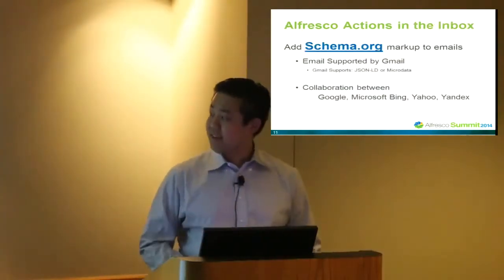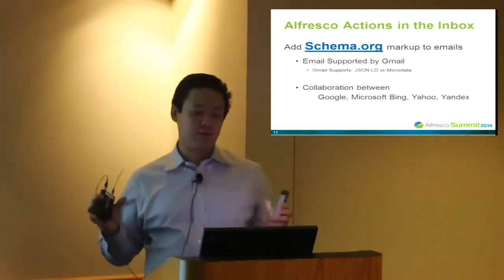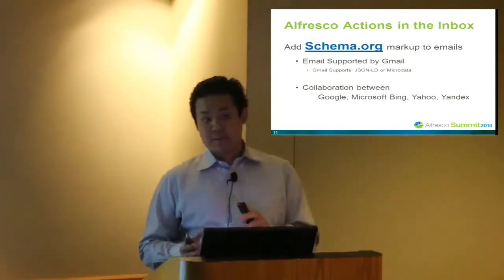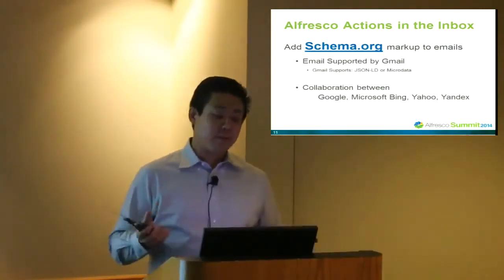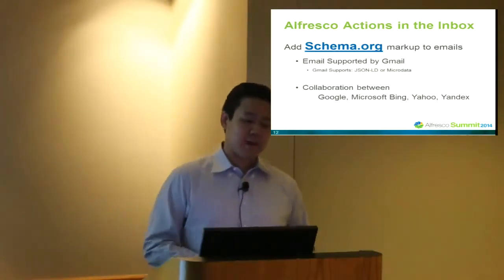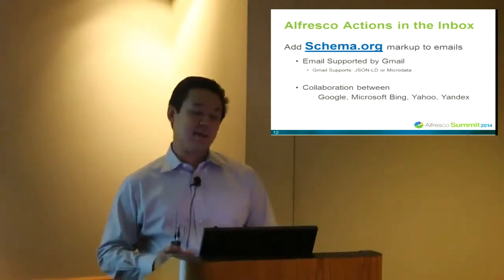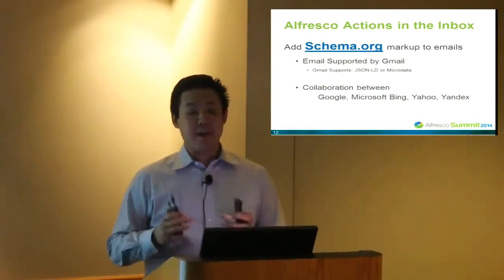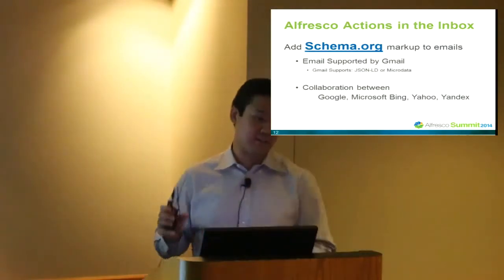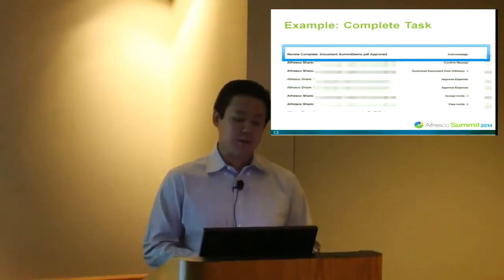We use schema.org markup. This is how you do it. You add markup to your emails. It's currently only supported by Gmail, but there's really no reason why these other companies might not support it, because it is a collaboration between Google, Microsoft Bing, Yahoo, Yandex, and it was originally created to help index web pages. So people add these to web pages to help with the indexers. So right now, it is currently supported only by Gmail.